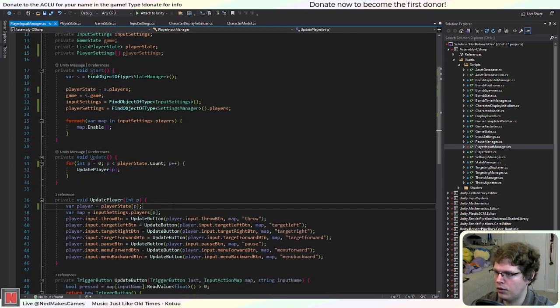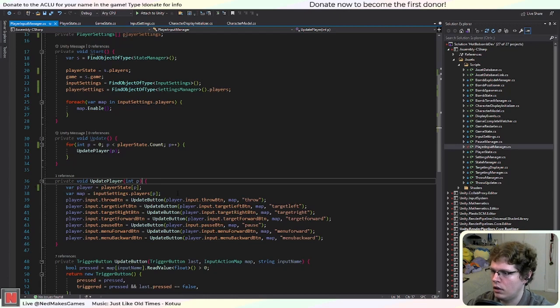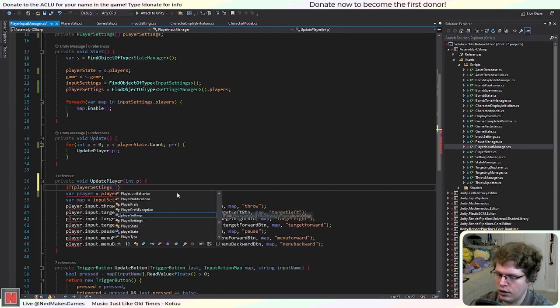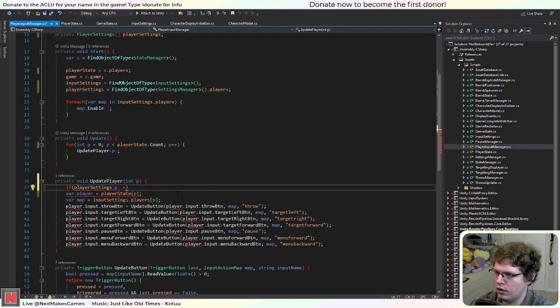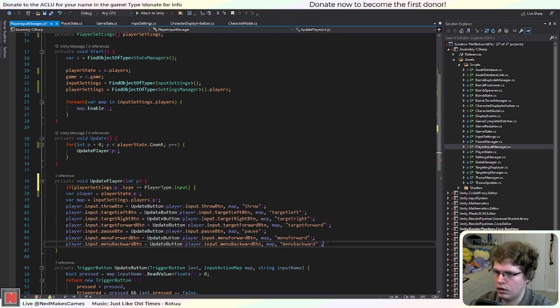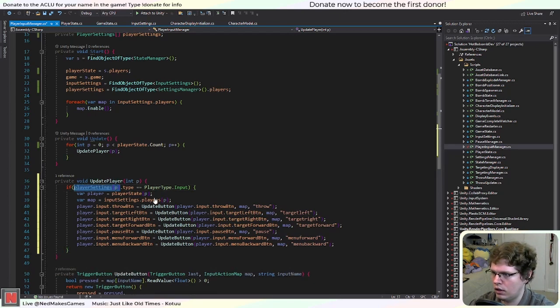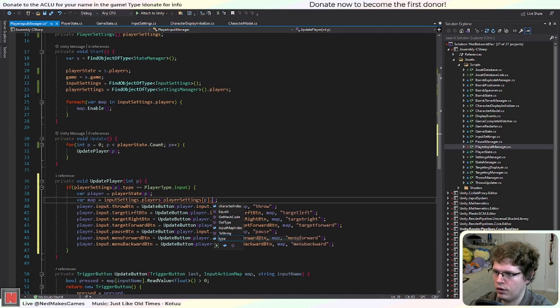Okay, so if player settings dot key type is input, and then the map is this.